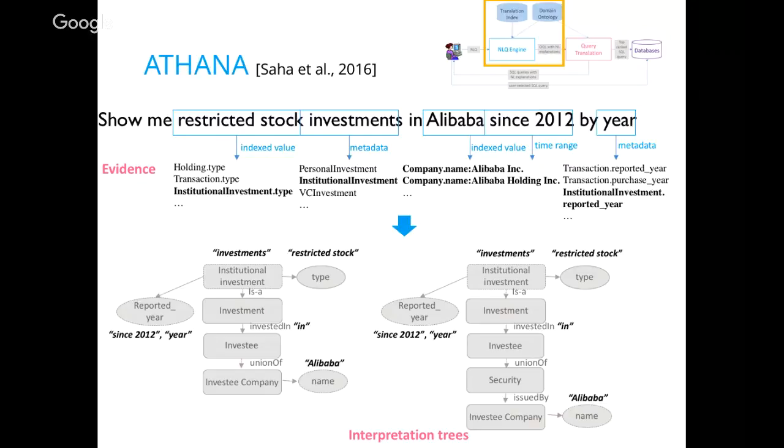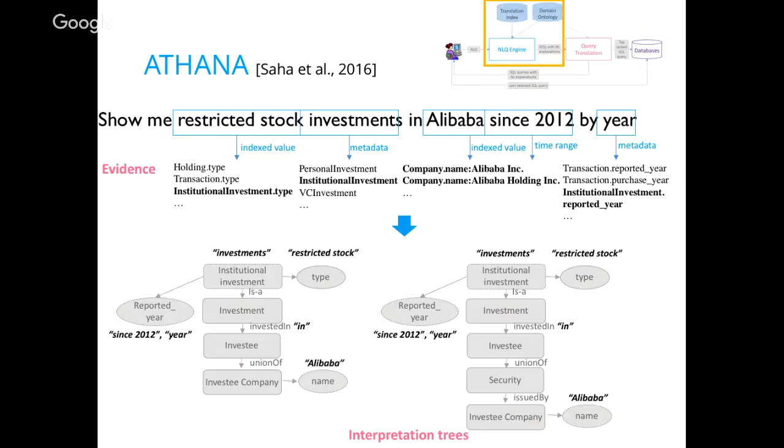The same thing with Alibaba. We already saw multiple companies can map into Alibaba, right? Since 2012, it's identified by an annotator. So it also has an annotator specifically designed to capture time ranges, because a time range can be arbitrarily big, right? So we cannot pre-index that. Instead, this utilizes an extractor to identify time range expressions. And then here is metadata.